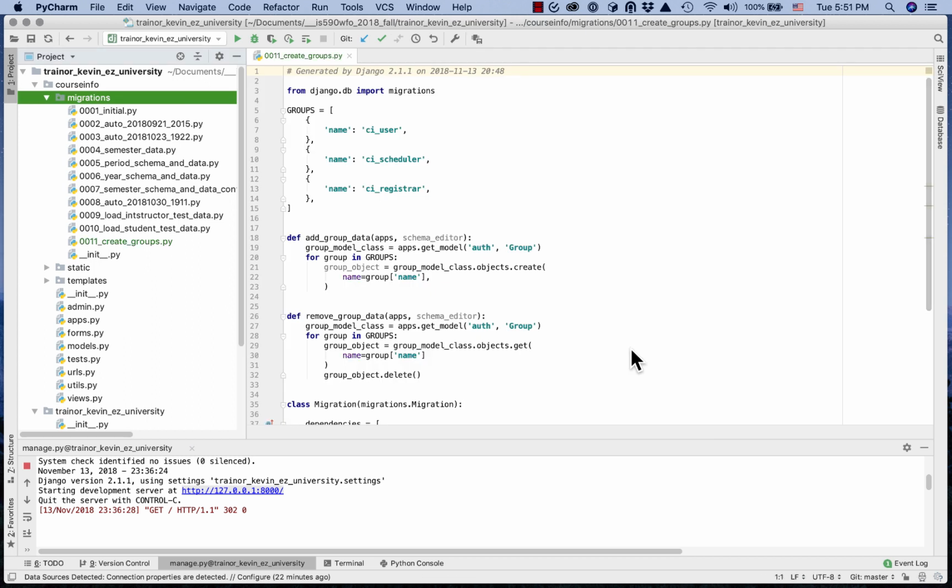Okay? And the groups, this is the classic data migration program. Okay? So when we did the migrations section, we created a couple of them. I think I had you create at least one. At least you followed along with me.